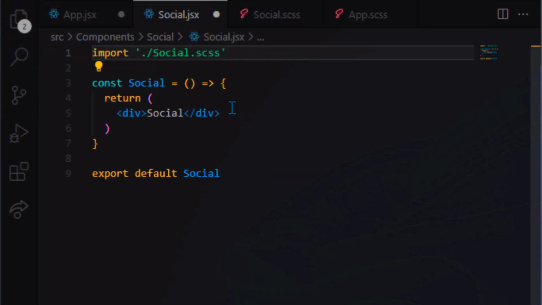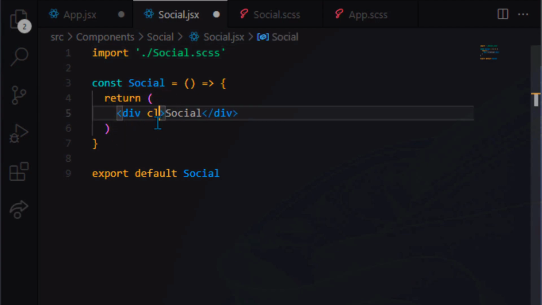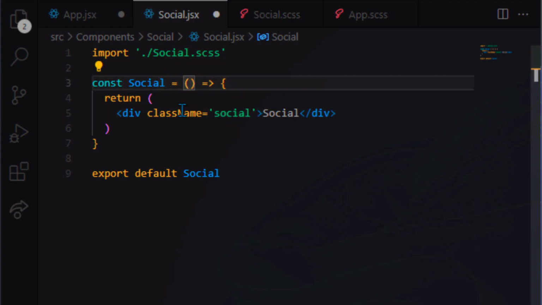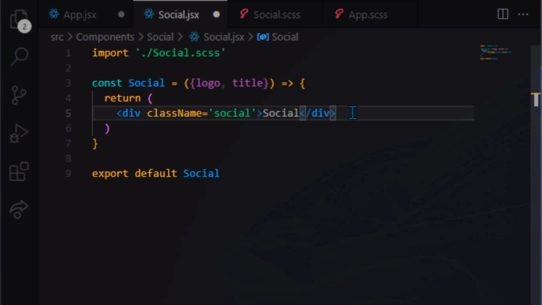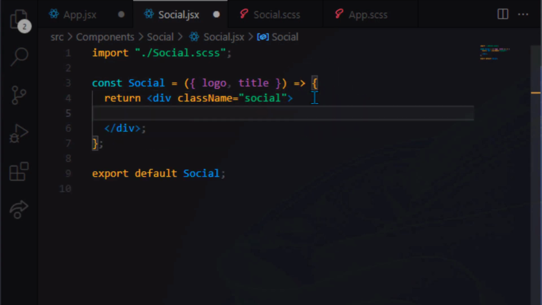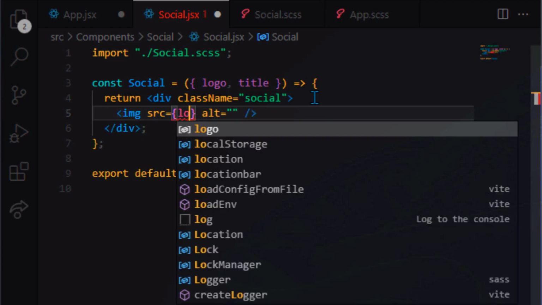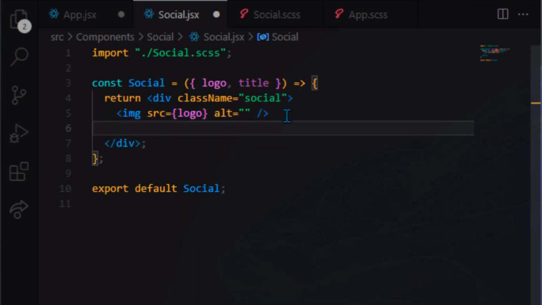I'll go ahead and structure the content of this component. Let's get the prop values into the component by destructuring the property names. Now, let's add the styling for this component.